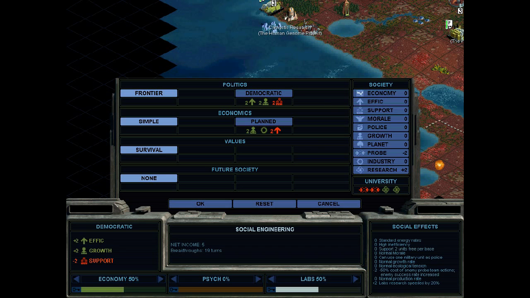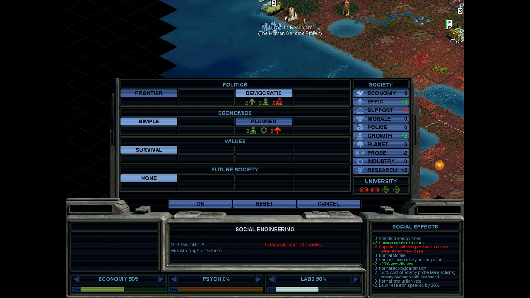If we went for democratic, we would get a bonus to efficiency and growth, like that. So we'd get better efficiency, which means we use more of the energy that we collect, and we grow 20% faster, but we lose 2 support, which means we only get 1 free unit per base and no minerals per new base, which is bad.